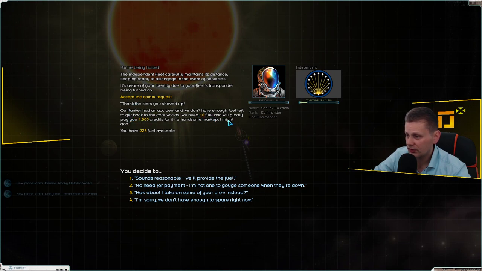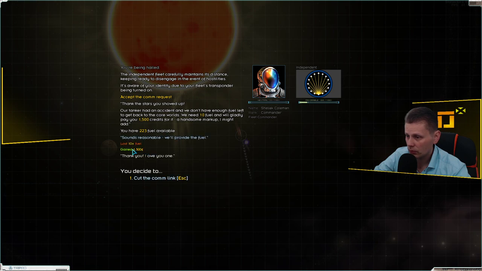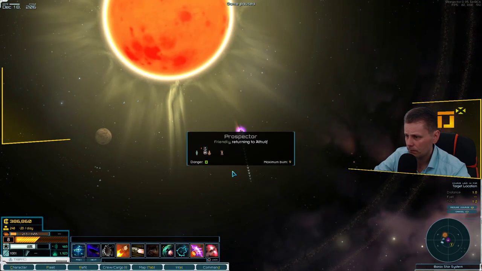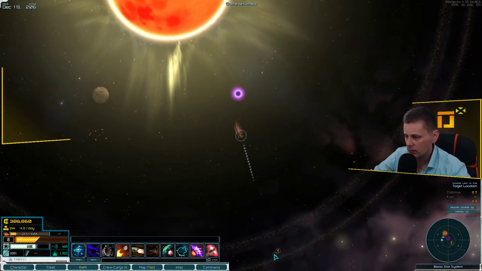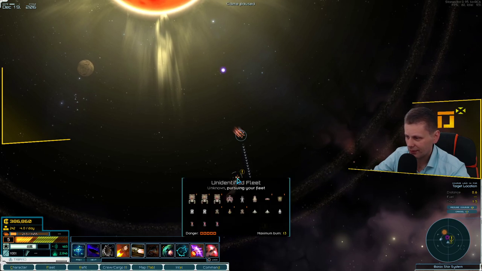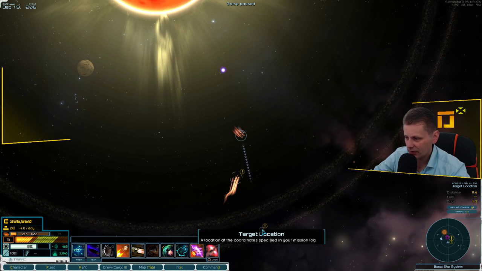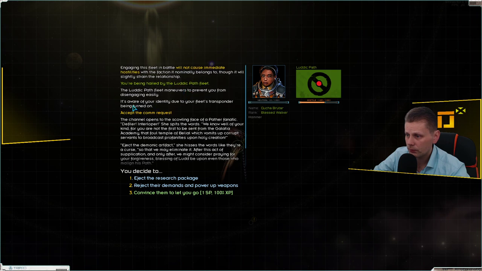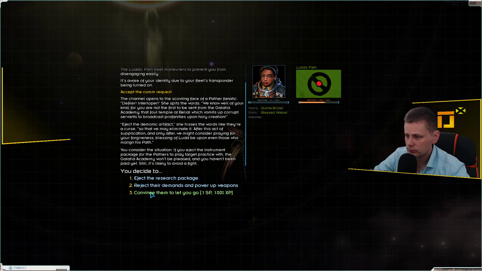Let's see. We need 10 fuel and gladly pay you. Invite you to fuel. Engage the fleet in battle? No, let's leave. What's around here? Is there something in here? This is bad. Oh, this is bad. Open comm link. What's going on? Oh, this is, oh no. Okay, we're going to bed. We're going back. We're going to ignore the distress call.